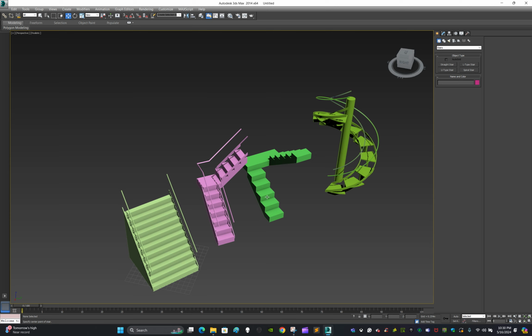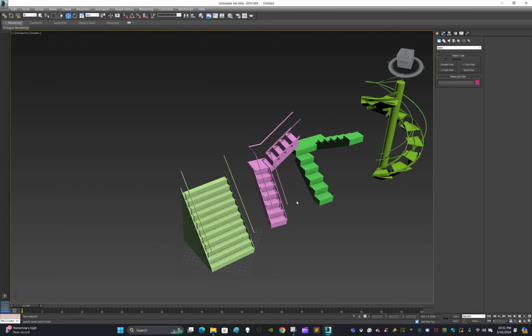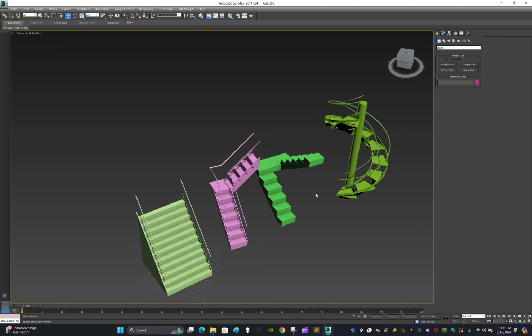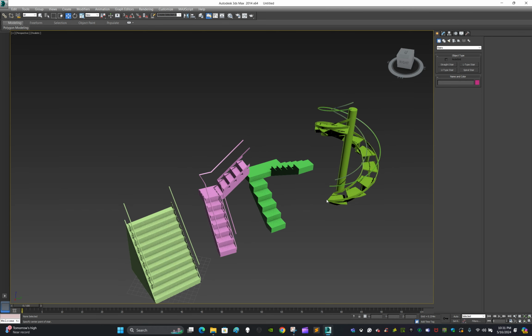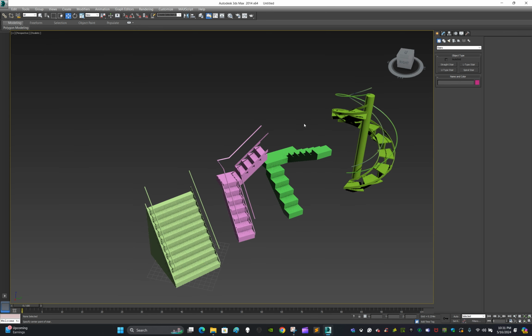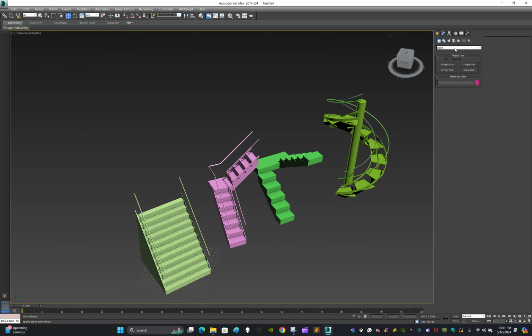Actually, creating this kind of stairs from scratch is very time consuming, especially this spiral one. Very time consuming and very hard, but later I will show you how you can use them and tweak them in your floor plan. So keep in mind that in the last part you have the stairs.